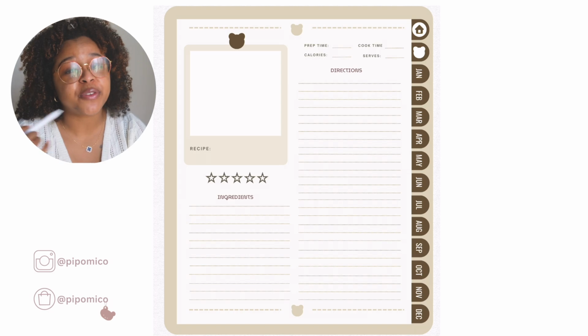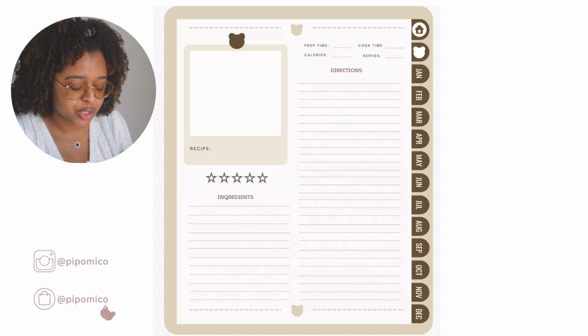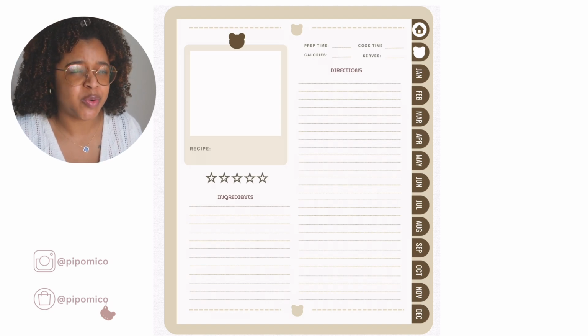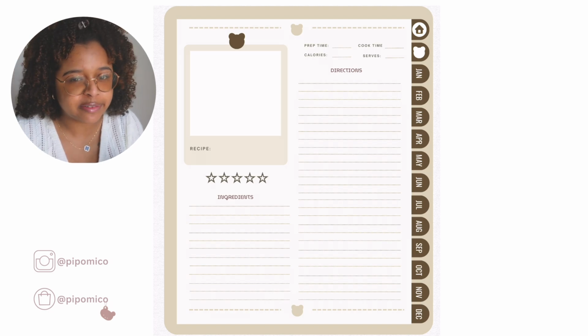And with the way that TikTok may or may not be going, I kind of need to write down every single recipe that I've saved because it's not a guarantee that TikTok is gonna be here much longer. So if you cook like me, I have a place for you to put the picture of the recipe, the ingredients. What's your rating of it?